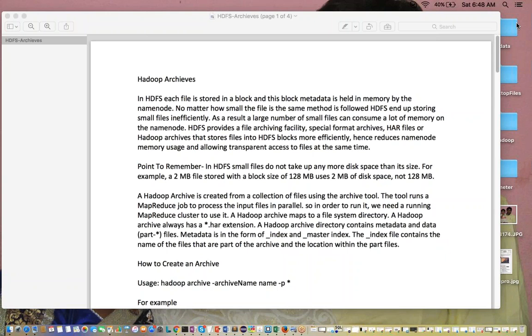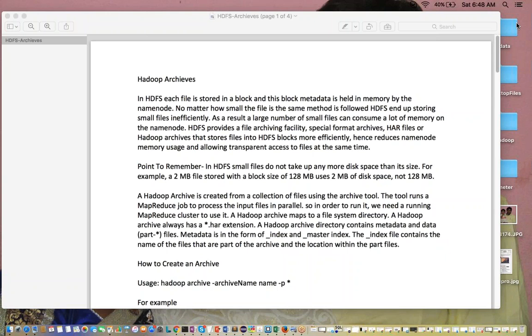The metadata, the data about the data, such as where it is stored, which data node holds which block, and to whom it belongs, is maintained by our name node.